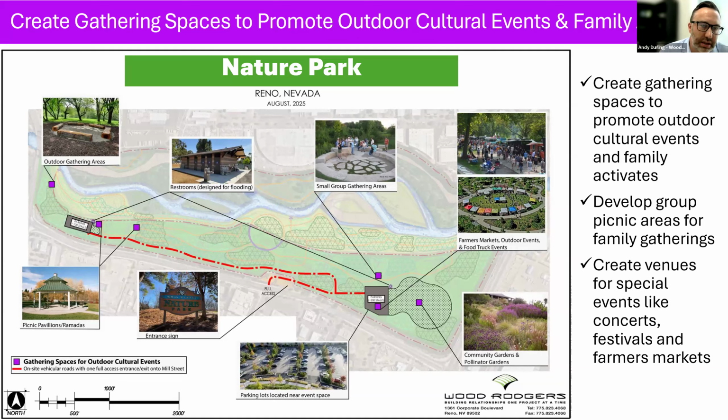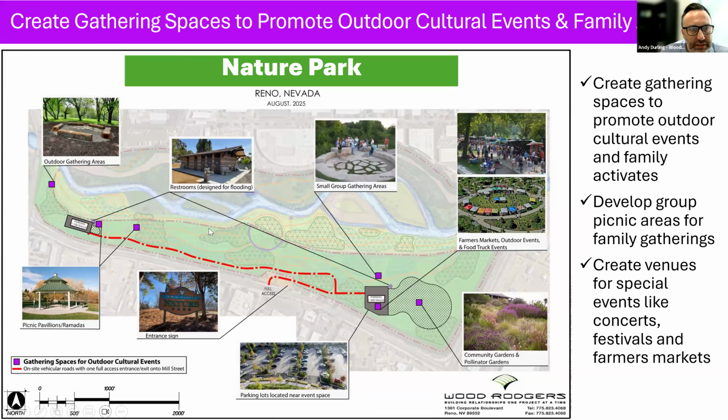And so in the nature park only concept, it's more subdued, more on the smaller side. These areas are going to be more for smaller gatherings, smaller group activities, smaller farmers markets, say, in the parking area. So there would still be opportunities for those types of events, but on a much smaller scale. And then next slide.